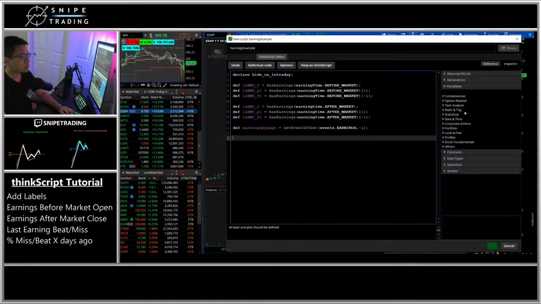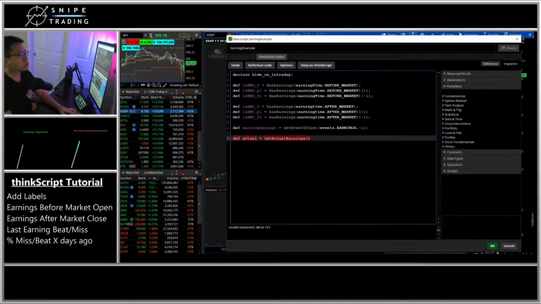So after that, we have kind of our skeleton here, and now we want the actual earnings, right? So the actual earnings and the estimate earnings. To get that, let's go define actual, and it's going to be getActualEarnings, right? So this will get the actual earnings, but if the earnings haven't happened yet, you won't get a number.